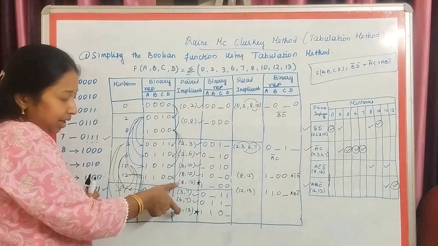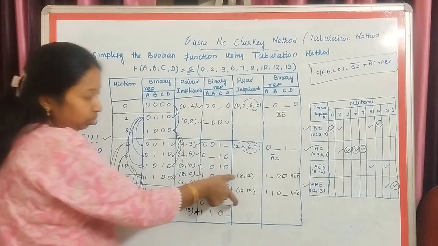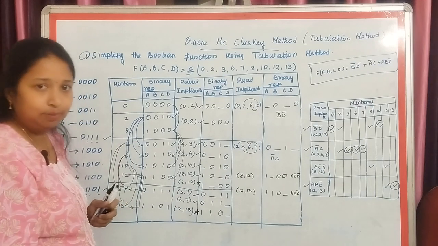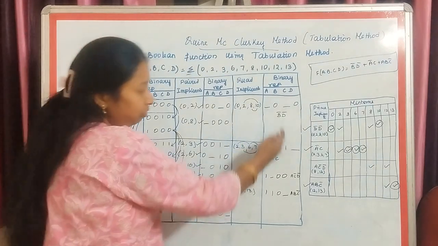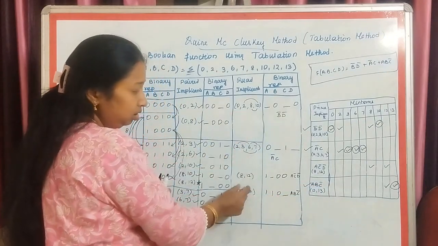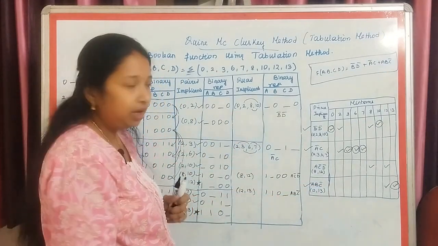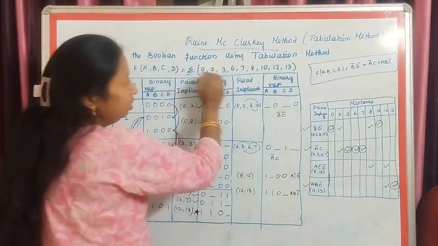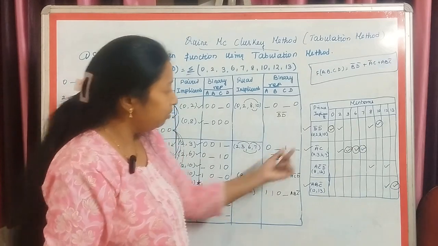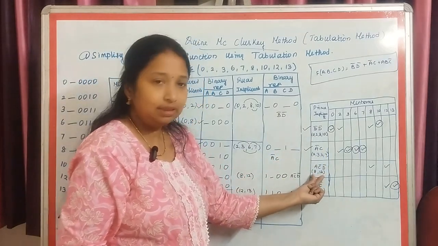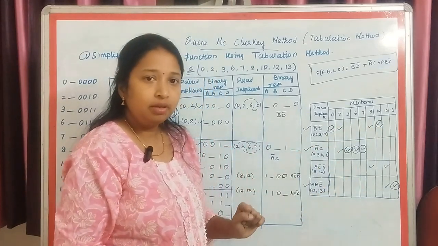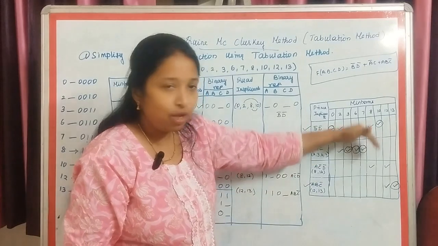Clear? And finally, the elements which have got a star mark, take out those pairs again and the corresponding binary representation and take out the expression for it. Fine. Now, we have got 4 prime implicants. You'll mention it along with the corresponding pair or quad. Fine. Now, all the min terms that are given to you in the question you have to write. Then against this particular combination, whichever quad or pair is there in the expression, against those numbers you will put a tick mark.